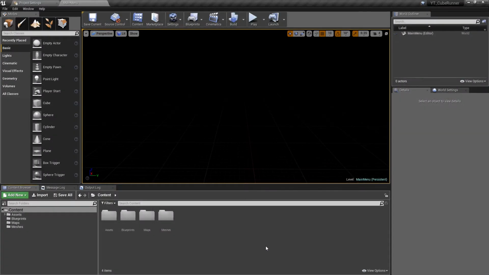So in this video, we're going to be returning to our project and creating our C++ classes. Now, this is the second time I've tried recording these actually. I'm trying to get a good kind of flow for the C++ tutorials. I'm more used to blueprints. Blueprints work really well for being able to visually explain something, and they're perfect for tutorials. C++ not so much. I actually spent 3 or 4 videos just creating the base player class. Now, I think we can get that done a lot faster.